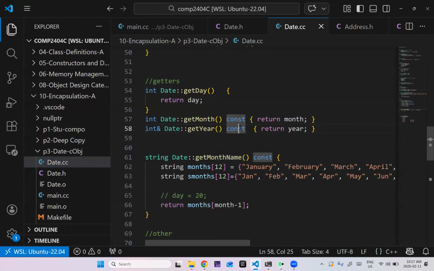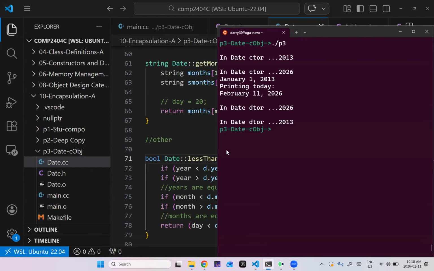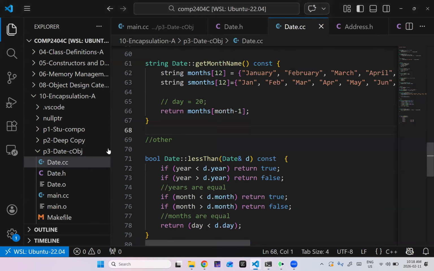So get day, get month. Now if I compile this, it should compile just fine. Okay, so it compiled and it still runs. So my getters, sort of another easy win.